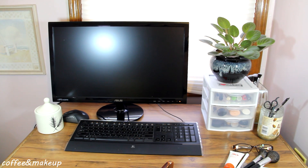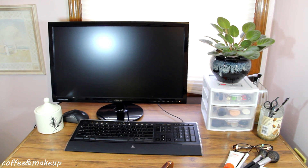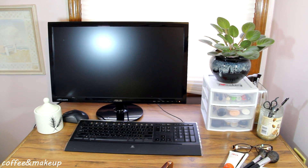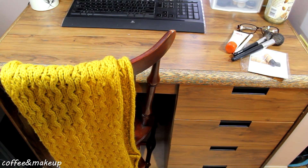First I'll give you guys the general overview. Here you can see my computer and when I put my mirror up in front of the monitor I'll take away the keyboard and sit that over in the corner. On the side here I've got a little plastic set of drawers that I got from Big Lots, as well as my lovely African Violet, and all of my brush containers are on the far right. Unfortunately it's looking a little sparse today because I washed basically all of my brushes yesterday and they're not dry yet. In addition to those storage spaces I also use the top two drawers in my computer desk for makeup storage.